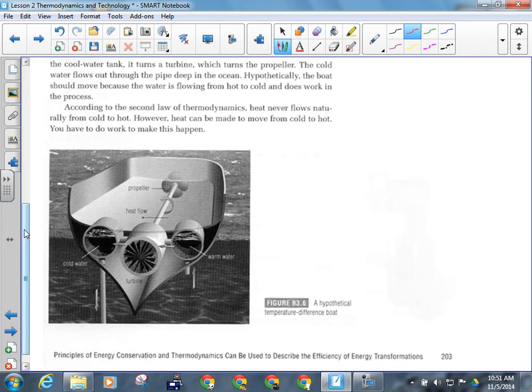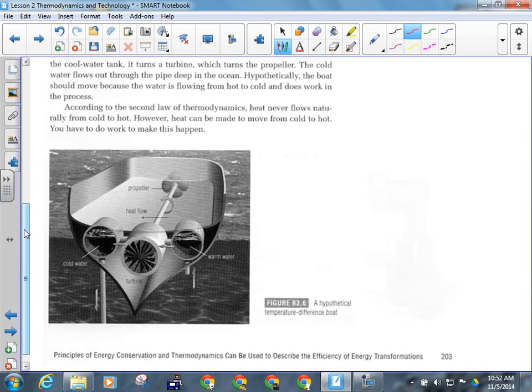But here's the problem. The water here and the water way down below aren't all that different in temperature. It's only a few degrees. If you're going to get significant flow, you've got to have a major temperature differential, and we don't really have that. The second thing is that this water and this water are already in contact with each other. They don't need to go through here in order to circulate. They already circulate. So you just don't get an effective flow of water through there. A heat engine works provided there's a major temperature differential between the hot part and the cold part. Then it'll definitely flow where you want it. But in this case, there's just not a significant enough difference in temperature for it to work effectively.